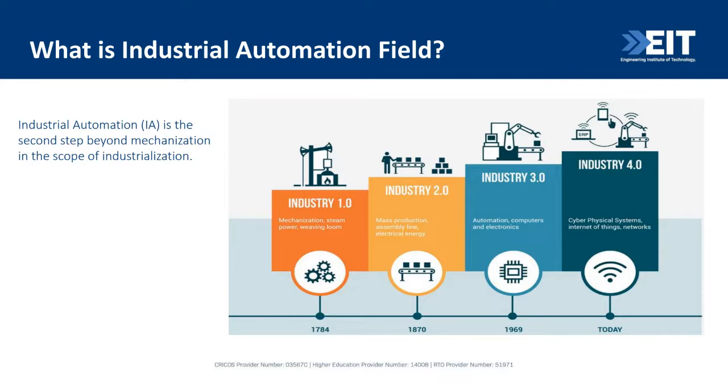And later on, probably in a few years, maybe in another couple of decades, we'll be going to Industry 5.0, where robots were already here, but they will be operating in a more efficient manner side by side with humans. So industrial automation is here to stay, and it's an ever progressing area.